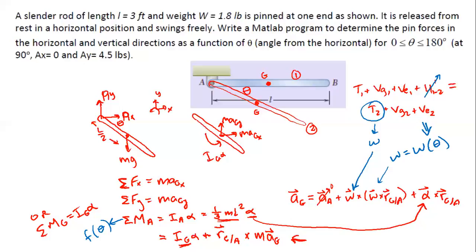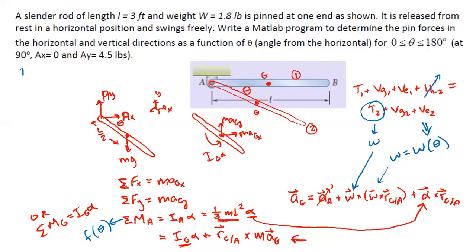Okay, so Ethan's asking if T2 has a VG term. So you're saying the second. Well, so what does that depend upon? Oh, I'm sorry. I thought you meant VG, like the one that's up there, the VG1. So that depends. So you're asking about the, okay, yeah, velocity of the center.